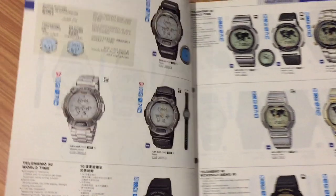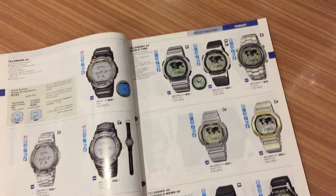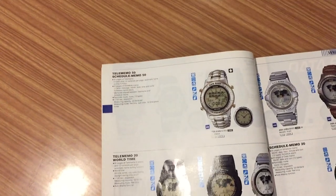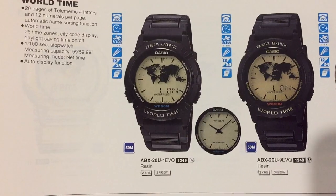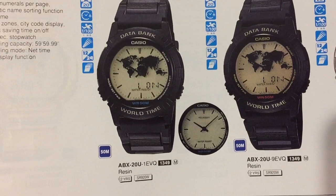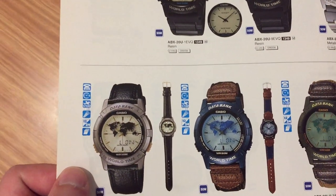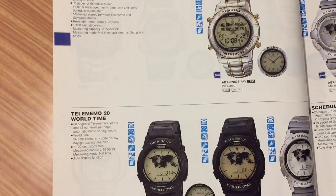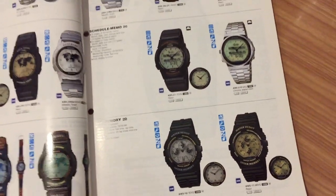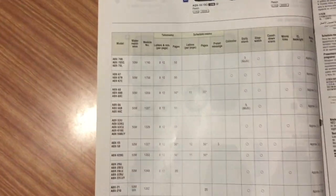My cousin used to have one of these. He found it in the street. Very similar to this one, very similar. And since I was a kid, I always wanted to get one. It took me almost 10 years to find one for my collection. Oh, very similar to this. I think I have this model in my collection. So you can change the mode, and you can have an analog watch or a digital watch on top of it. The funniest thing to do is to display the world map over the top of the watch. It's not the most useful way to read the information, but it's funny.